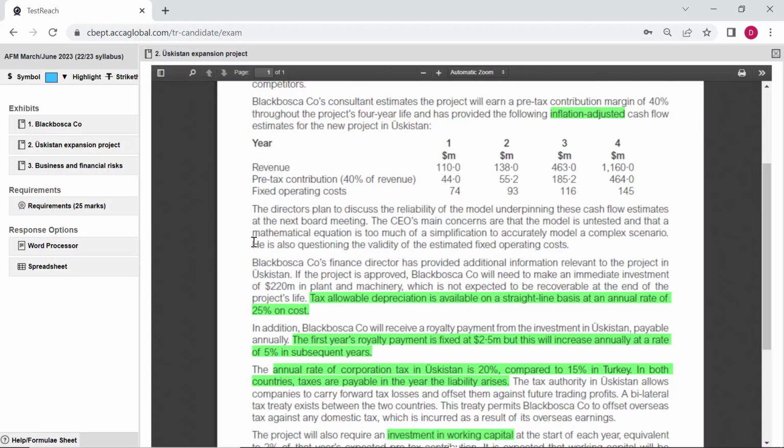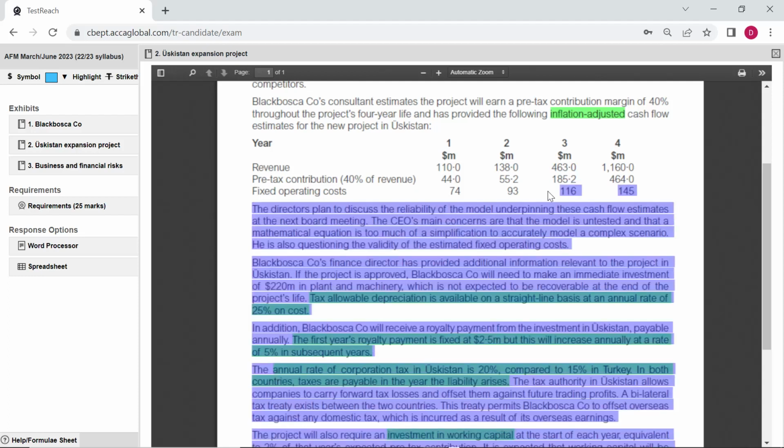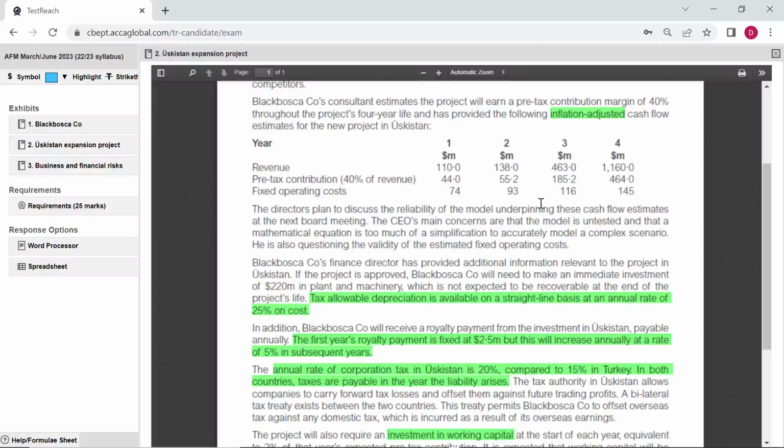Also, we're worried about the validity of the estimated fixed costs. So why would that be? Well, these are meant to be fixed costs, and look at how much they're going up by. They've over doubled over the course of 4 years. So that does look strange for fixed costs, especially given the rate of inflation. On the other hand, revenue's going up very quickly too. So, I mean, we don't know the detail behind the fixed cost estimates, but we have to answer the question. And yeah, the fixed costs do look like they're going up rapidly.